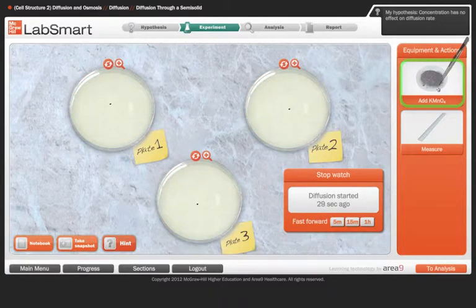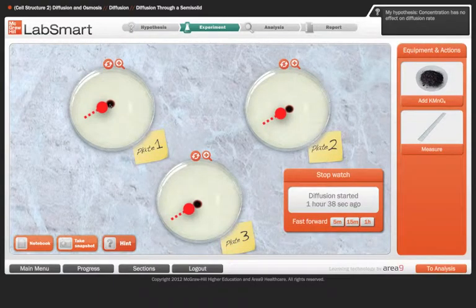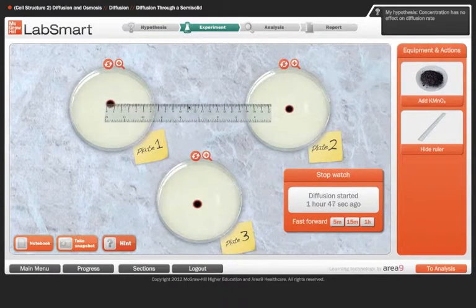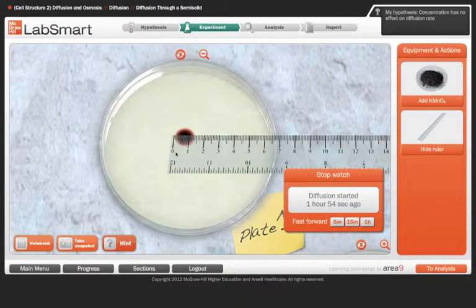So I can put my little forceps down up here, the little stopwatch has appeared, and I can accelerate time. And so as I accelerate time, diffusion of the crystals occurs in each of the plates. I can pick up the little ruler, I can place it over the diffused crystal of dye, I can zoom in on the plate, and I can make a measurement. And the system knows that I'm doing all these things, so it knows I picked up the ruler, it knows I've zoomed in on the plate. I can take a snapshot of that screen.